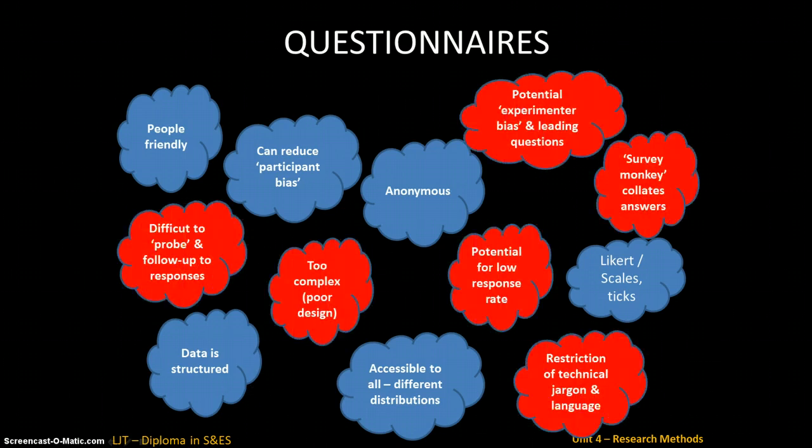But even if you get a good answer, you're not necessarily in a position to probe and find out more. So if they say, yes, I have experienced X, Y, and Z, you're not going to be in a position to follow that up with why questions. Some of them can be too complicated. Some of them, if you are distributing them remotely, then you might not get responses, which can be a problem for sample size. You can interpret their responses to suit what you want. And obviously you need to make sure that you don't blow their minds with technical language that they don't actually understand.